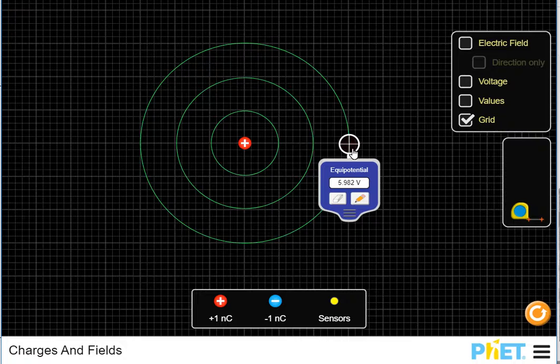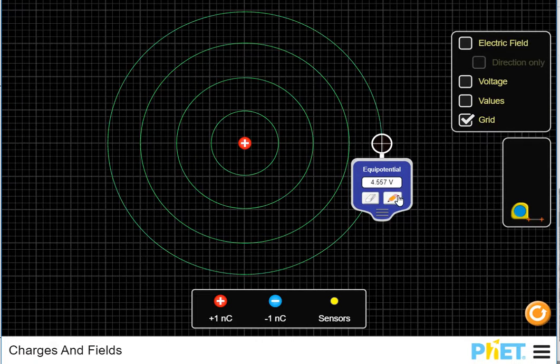So if I have a charge out here, like for example, if I put a negative charge here, just like a planet, if it's given the correct amount of velocity, it can just orbit around this positive charge forever. If I wanted to change its orbit, I'd either have to take away energy or add energy to either change its orbit to smaller or bigger.